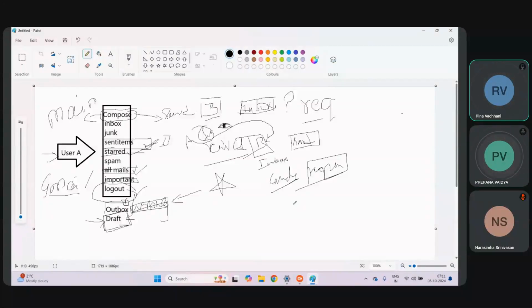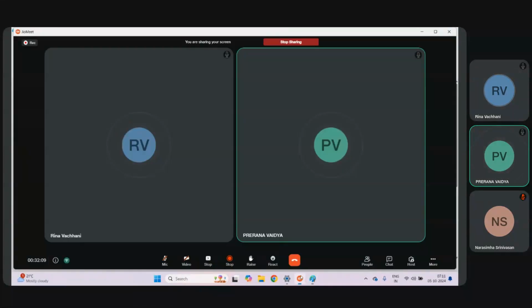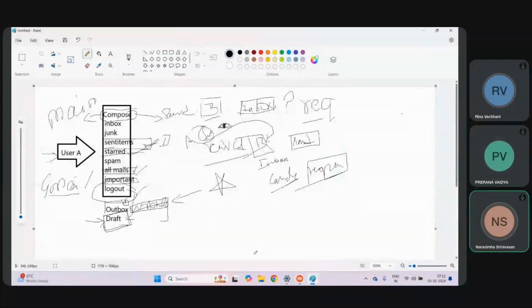I'm a little bit confused about the star. See, on the left side of every mail, where you see the name of the company or individual who sends you the email, just before their name, there is a star. If you click on the star, it turns yellow.